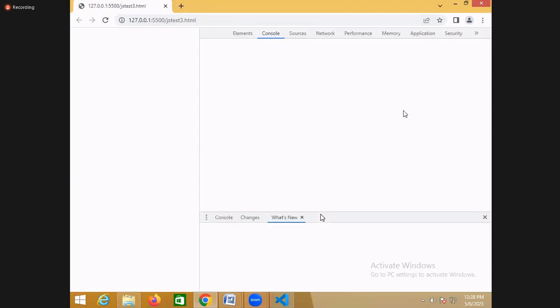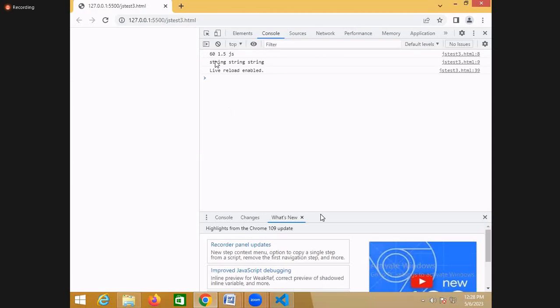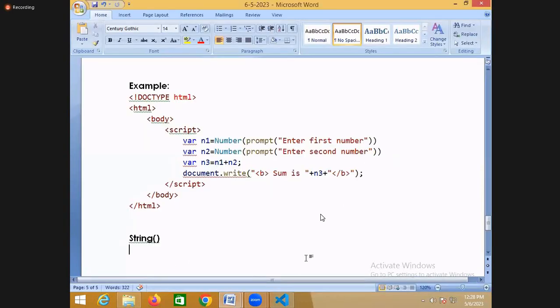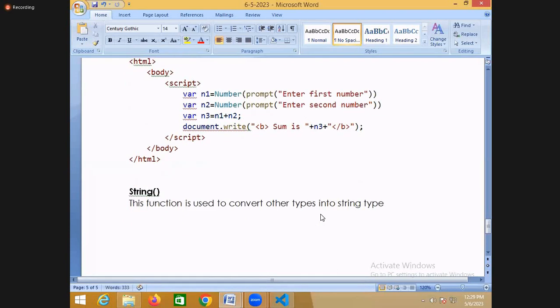In the console. You can see string, and every value is a string, because you converted integer number to string, number to string, and even string to string. This function is used to convert any other types into string type.